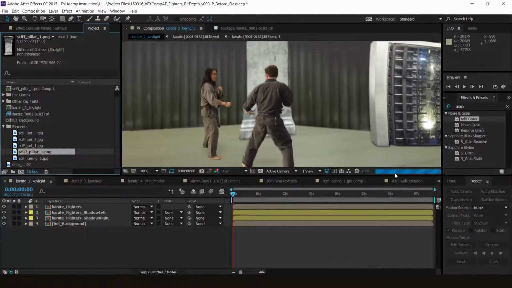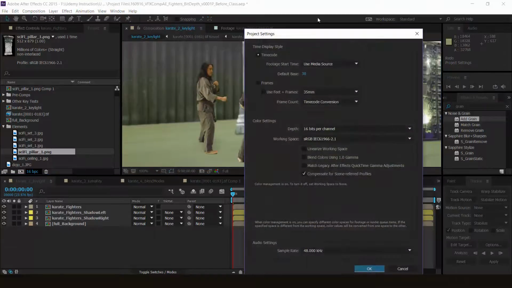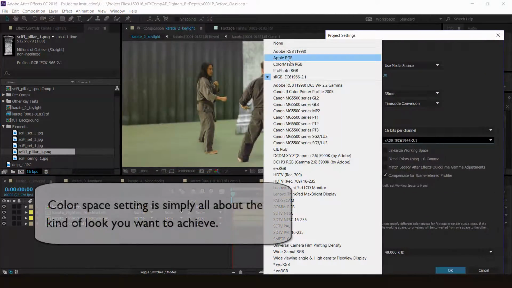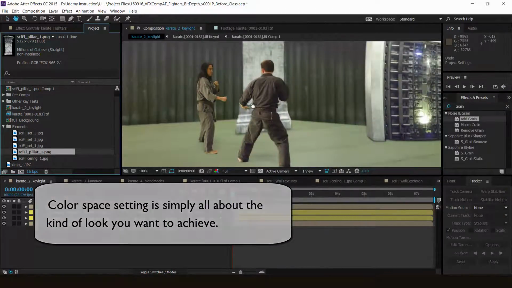See, it's kind of processing here. And whoa, what just happened? Did my color just change? Yes, it did. Basically, it's now set to the color tonation of an sRGB. Now, this actually looks pretty ugly. So once again, like I said earlier on in the lecture, it is all about what setting you want to use. Either way, you get the point.